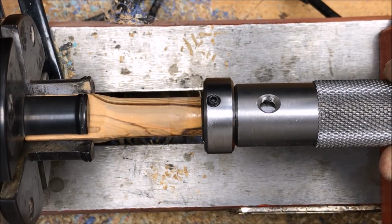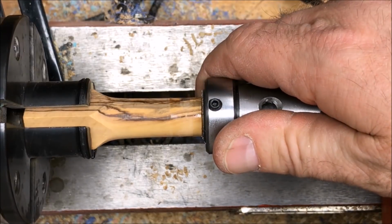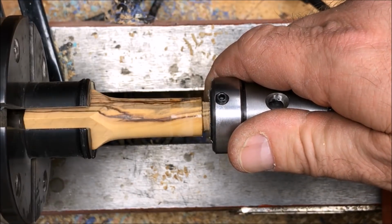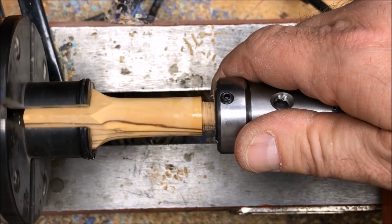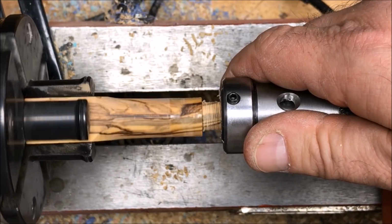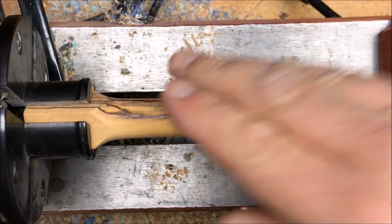I'll run this all the way up and it just butted against the blank. So I'm happy about that. We're going to go ahead and back it off. That buildup was from the previous CA glue application. I am going to put another coat of CA on here because I need to make sure that I do everything to protect these threads. Just going super, super slow here. Don't want to get in a hurry, mess anything up.